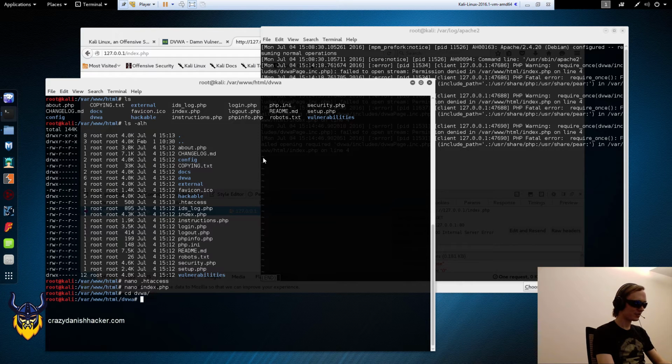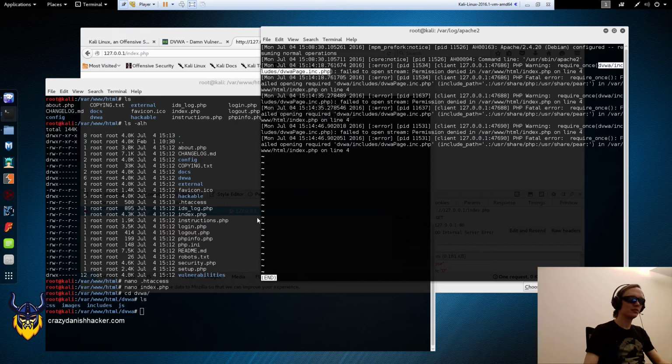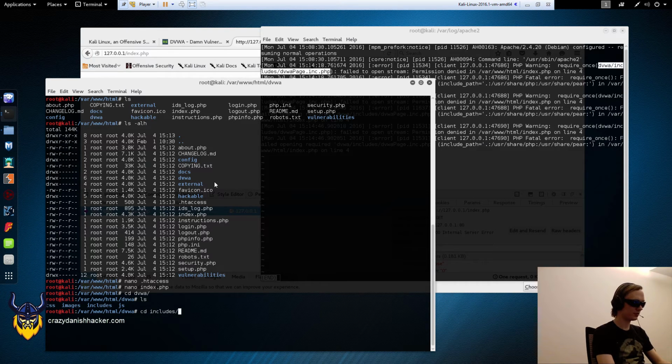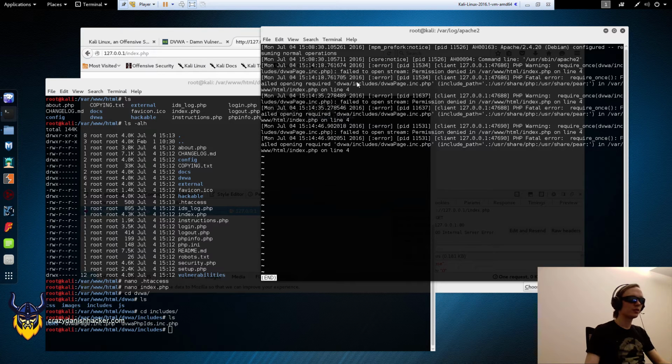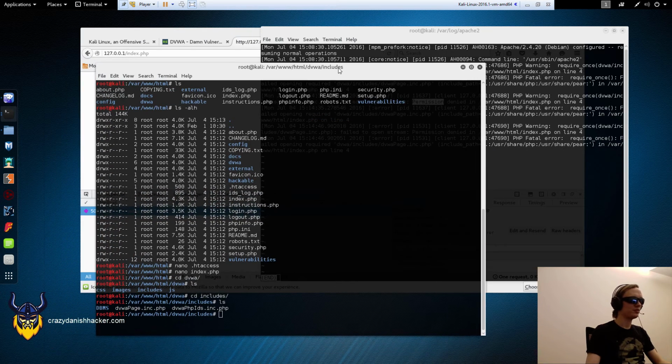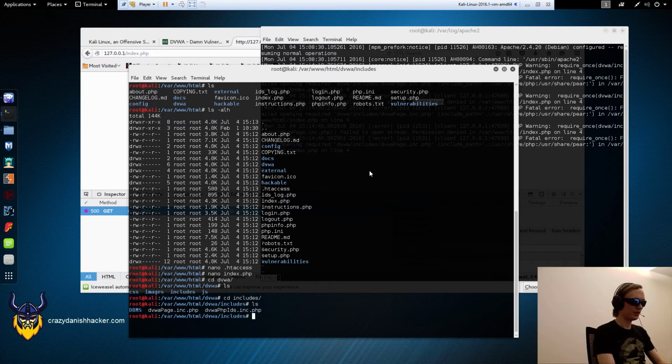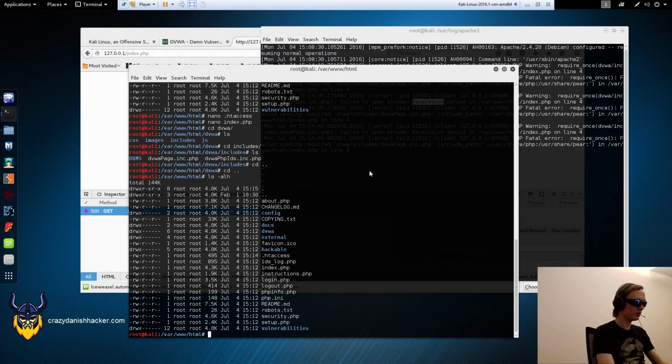I'm just going to check whether that file exists that it's saying is missing. So we go to includes quickly. Yes, it is. Okay, so I think it's weird that it says permission denied. I don't think we have SELinux enabled, so I don't think that's the issue here. I think it may be just something as simple as overall permissions.